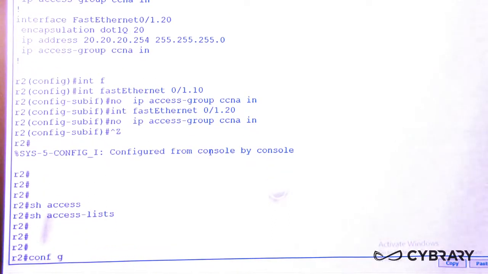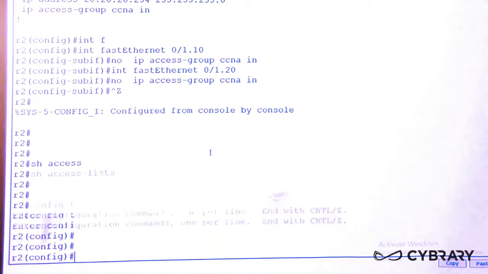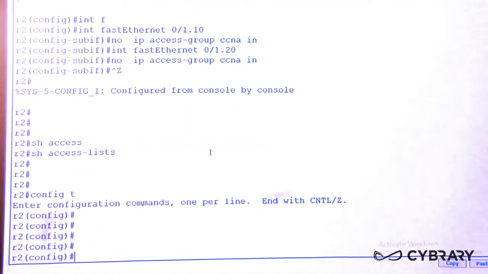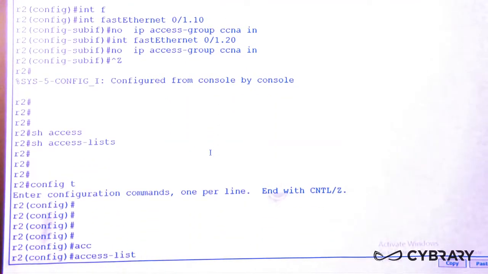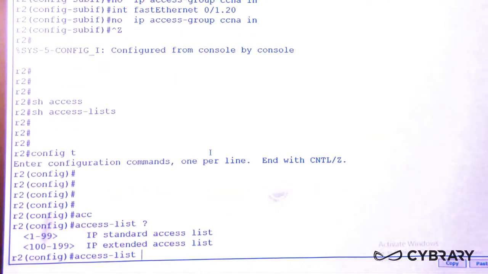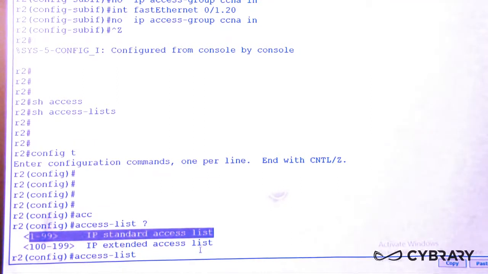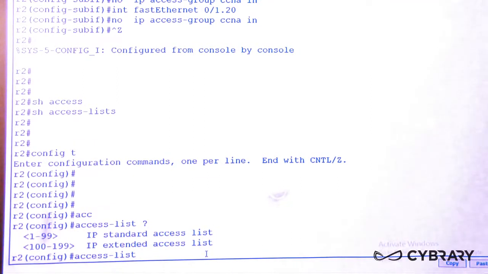I go to my config mode, and I execute the command access-list, and then I hit the help feature, which is the question mark. It is telling me that if I pick a number between 1 and 99, it's going to automatically create a standard access list.